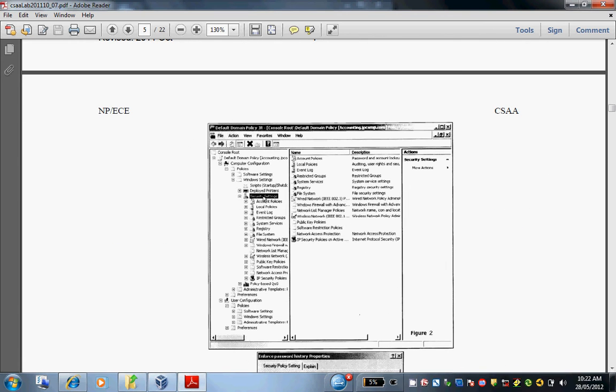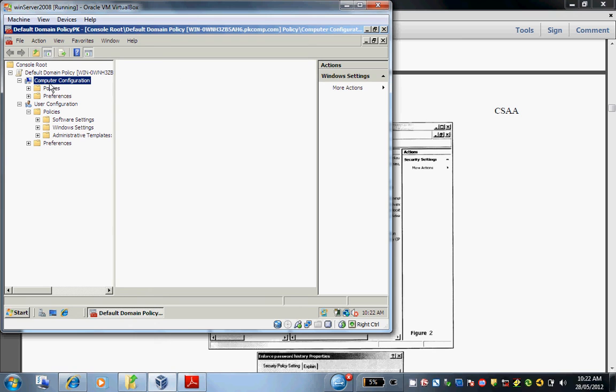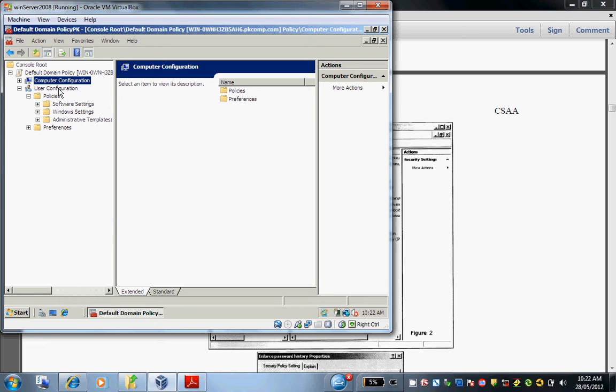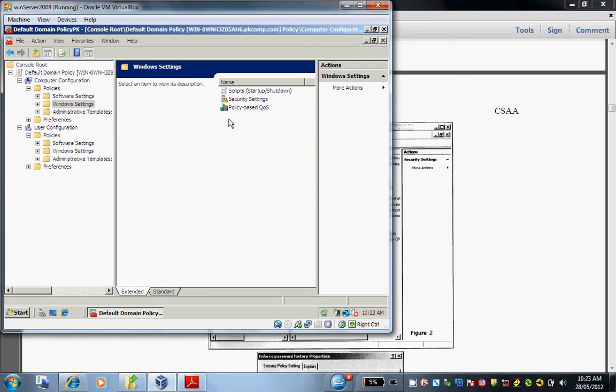Okay, so Computer Configuration, Policies, Windows Settings, Security Settings.